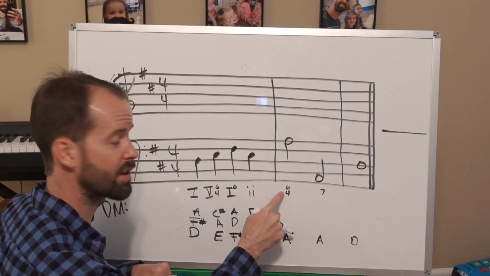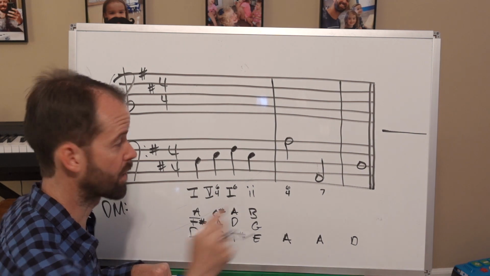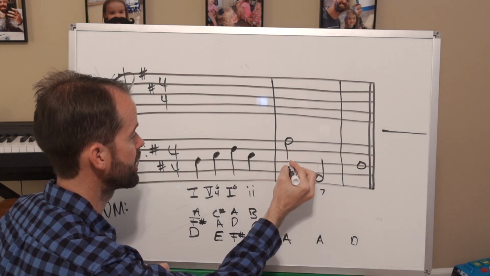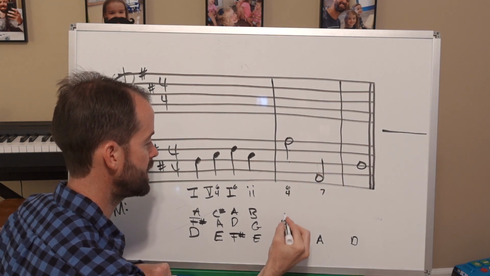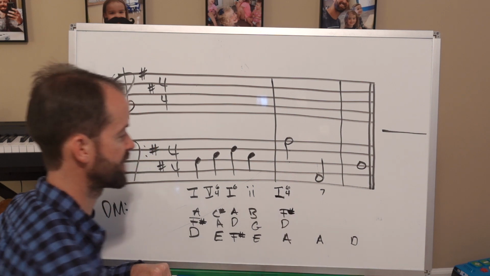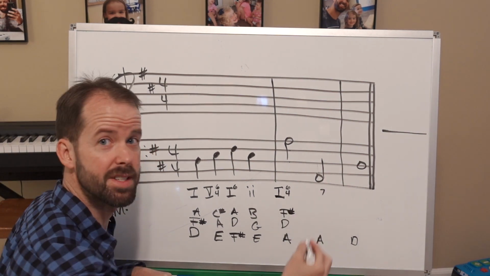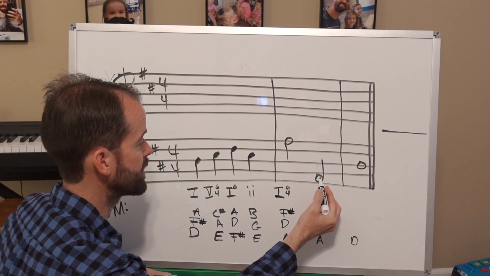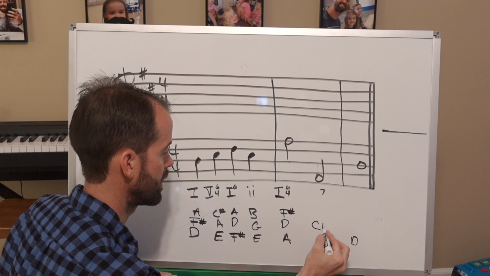We have a second inversion triad, so that means you're looking at the 5th of the chord. So the 3rd is there, the root is there. So this is built on D, right? So D, F sharp with an A in the bass. That is a 1/6/4. And then we have a 7th chord, there's a 7 there, built off of A. So we have A, C sharp, E, and G.